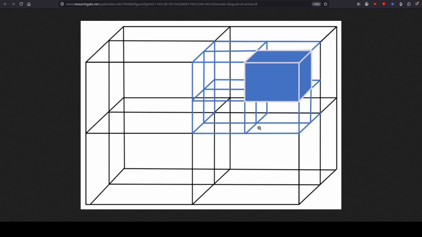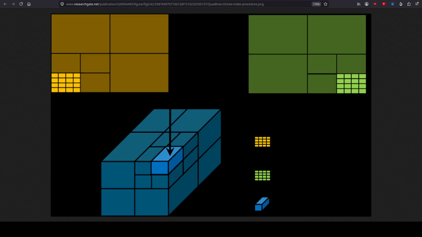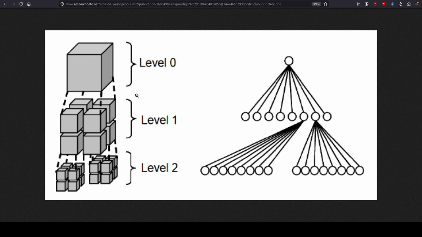What you see here is a diagram of an octree. I found a few diagrams actually. Oh yeah, this one's pretty good.